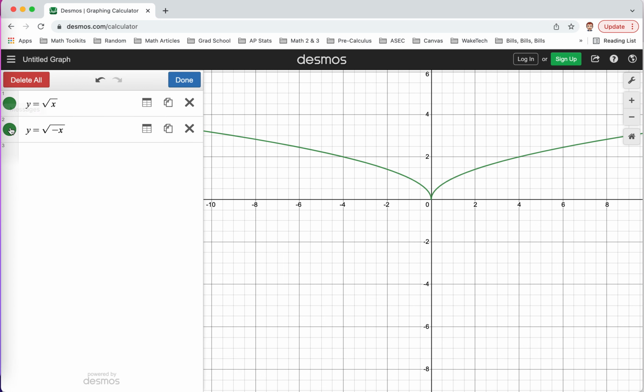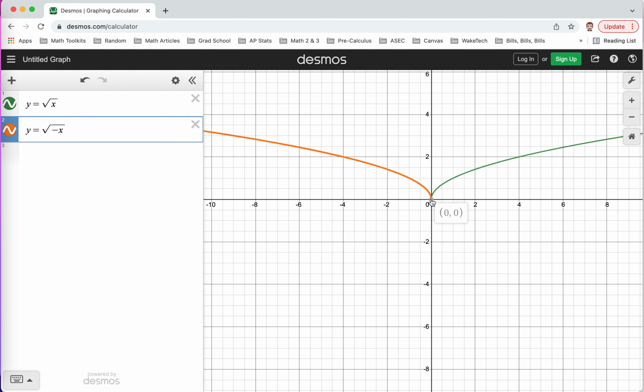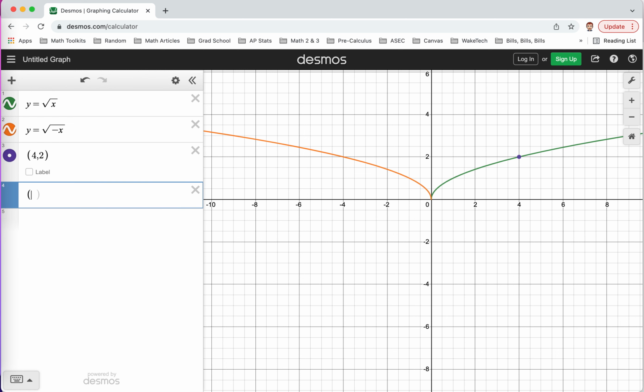Let's change the color here. Orange. We can see that the function has been reflected over the y-axis. It's reflected horizontally. So the x values have been changed. We had a point at 0, 0. That's not changing, but let's say that's 42. I'll just type it in here, 42. That point has been reflected, which makes that -42 over here. So the x values were multiplied by -1.